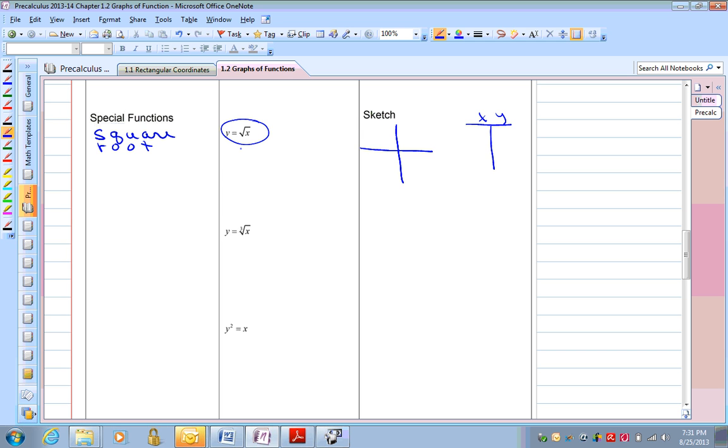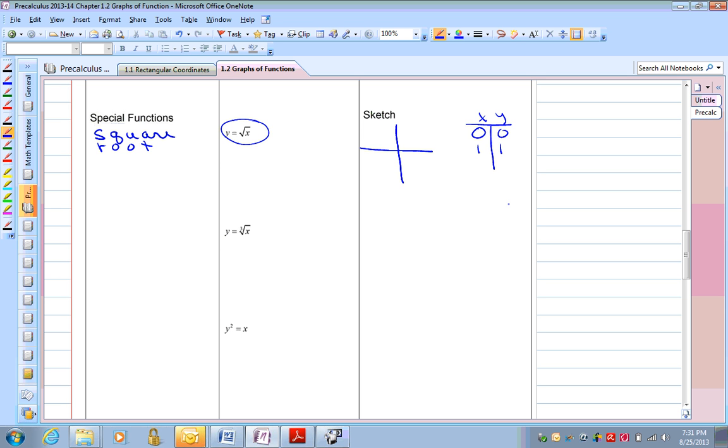The other thing we remember is that I'm sure that you all remember that a square root, you can only have 0 or greater. You cannot have a negative under a square root. You can have 0, but you can't have a negative. So we're going to start with 0, and the square root of 0 would be 0. Next we'll choose 1. The square root of 1 would be 1.